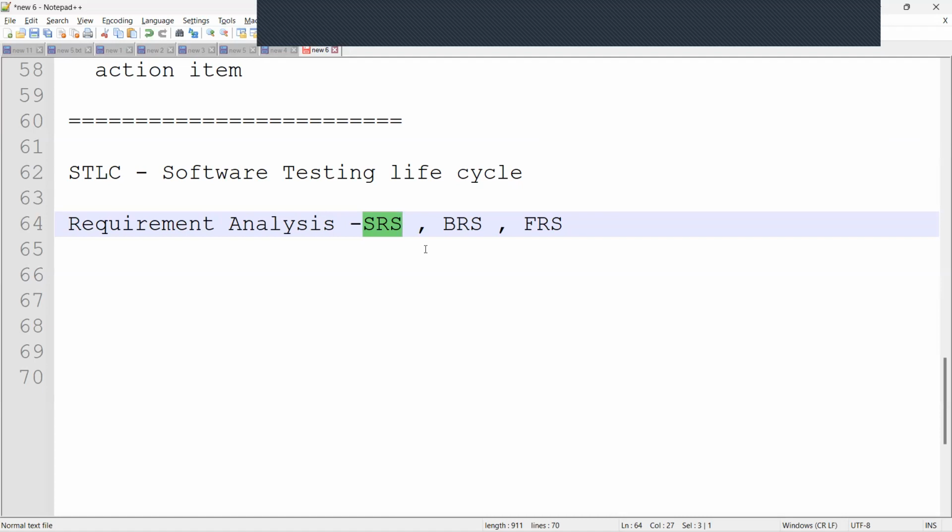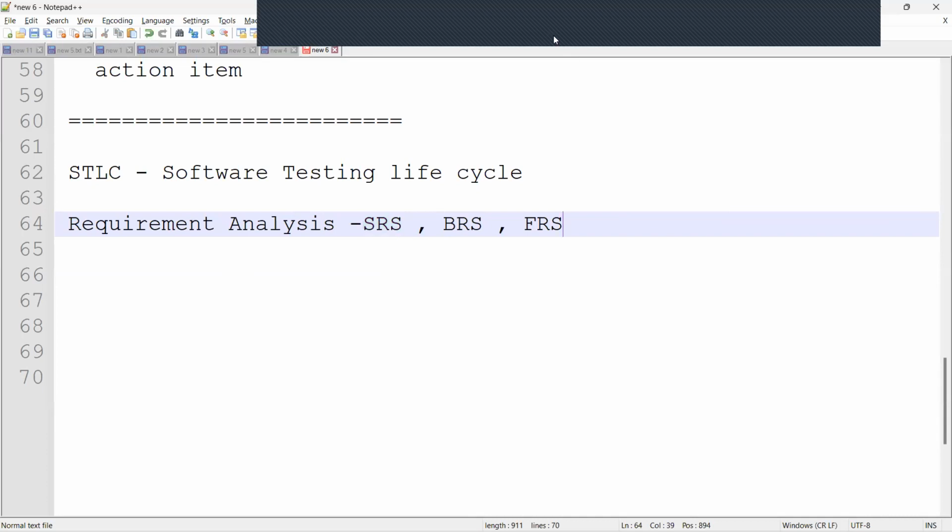If anything is clear, then fine. If something is not clear, the team member will send the queries to the lead, and the lead will clarify all your queries. If you are not understanding some of the flow, you have to raise your query. For example, say: this requirement ID, I am not understanding, please clarify. Or if you have any doubt on a particular requirement, tell them: this is my assumption, is that clear or what? This is the way you need to raise your query.